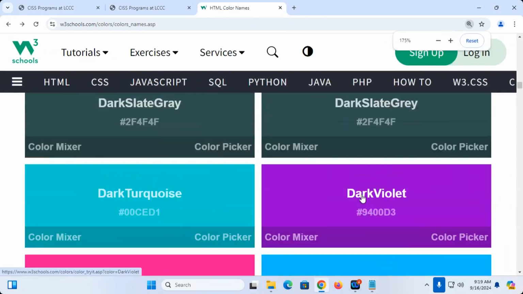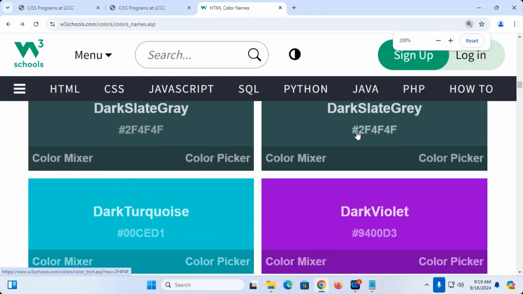Let me make it bigger. It starts with the pound sign and then has 6 characters after it. This is what is called hexadecimal code. Hexadecimal is like our decimal number system, except the difference is there are 16 digits.